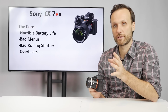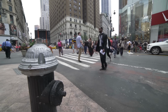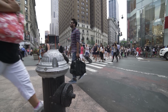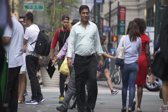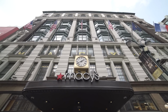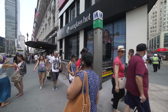Just to give you an example, when I was shooting on the streets of New York, in broad daylight, a really hot day, close to 100 degrees out in the sunlight, and I was shooting with this camera for the whole day, I never had the camera shut down on me. Now, I'm the kind of guy who shoots very quickly. I don't do live events, so I didn't have the camera running non-stop for an hour or 2 hours. I would turn it on, set up my shots, get a few angles, and then after 10-15 minutes, turn off the camera and go look for the next shot.